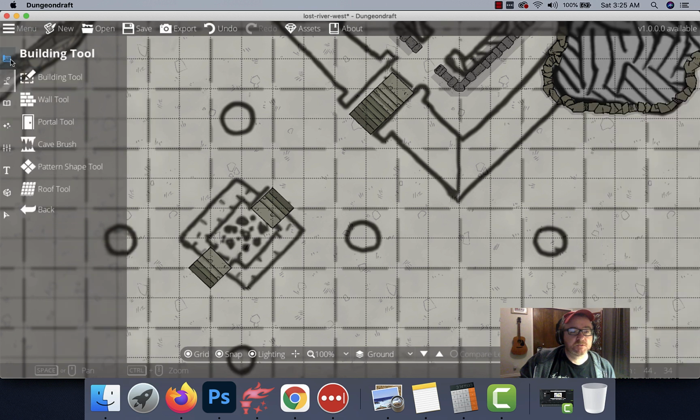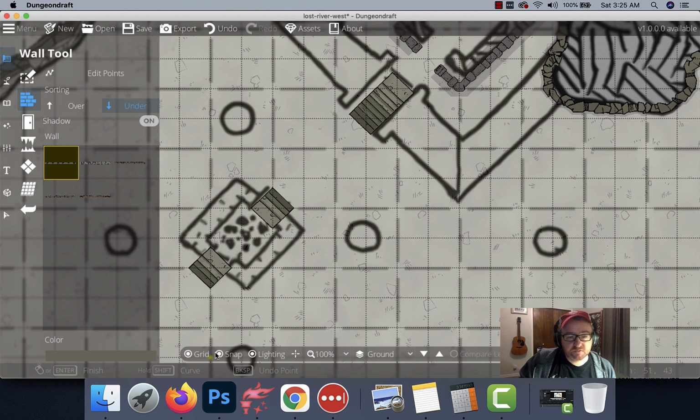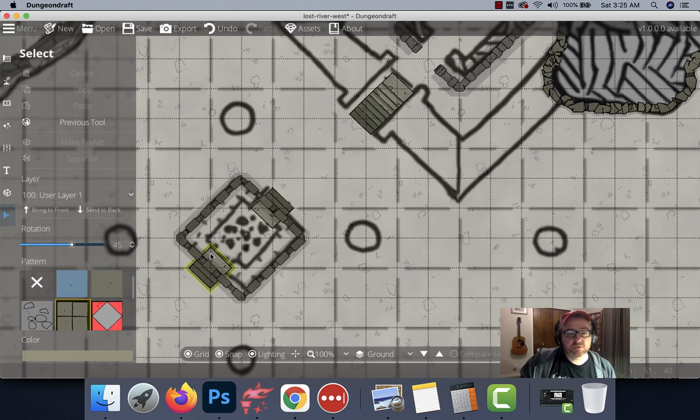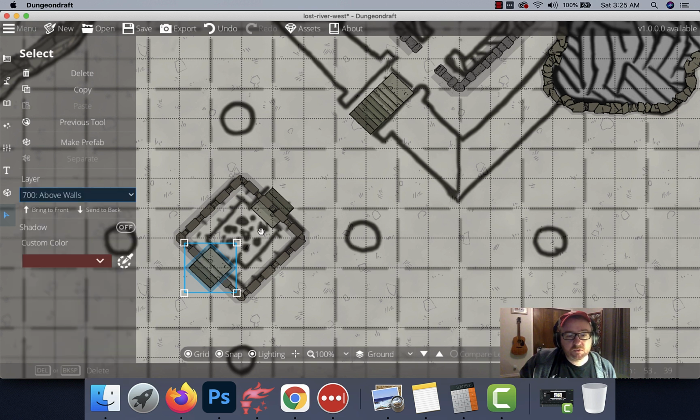Let's see, we'll use these battlements to make some fake walls, hopefully my stairs will go over. If they don't, it's not a big deal, because what I'm going to do is click it and bring it up above the walls to give the illusion that it's above the walls. And actually, let's move them down a little bit. I think that looks good.